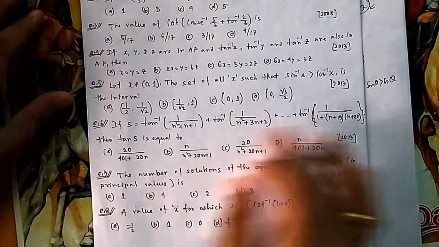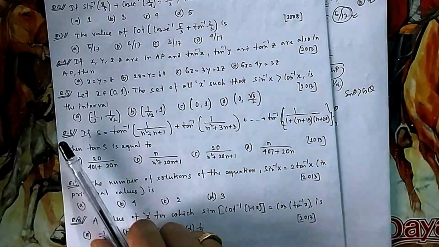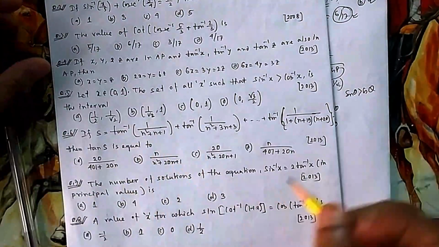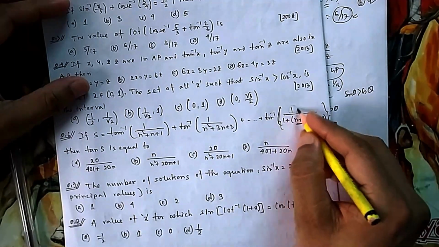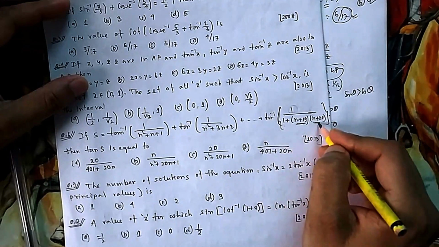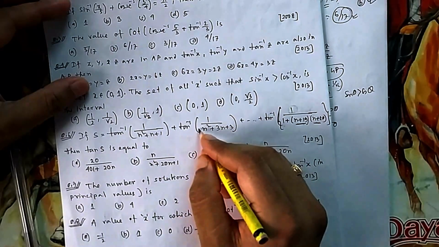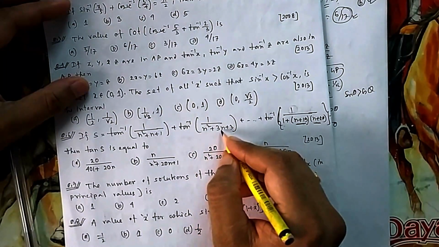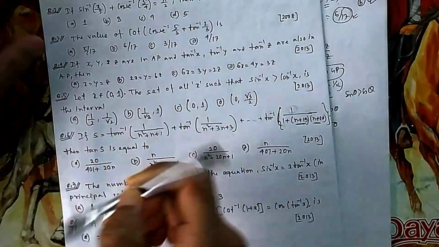Now if you come to question 6, S is equal to this sum of tan inverse terms. If you see the last term, you will get one hint: the terms n plus 19 and n plus 20. If you write n plus 20 minus n plus 19 in the numerator, it becomes the formula tan A minus tan B by 1 plus tan A tan B. Because the hint is there, you can do the same for the others. If you take 1 plus n square plus 3n plus 2 and 1 plus n square plus n, you can make something in the numerator so that everything becomes the tan A minus B formula. So we get the hint from here.